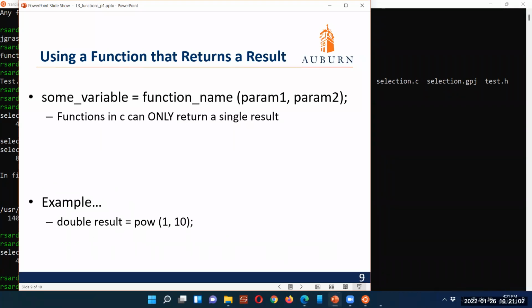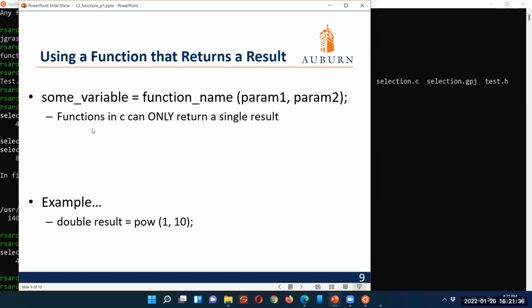Now, some functions return values. We've said that a couple of times already. If a function returns something, you can save it into a variable. Again, as far as C is concerned, if I'm expecting a value, C will interpret this as whatever data type it returns. So in this example here, pow returns a double. So as far as C is concerned, this is supposed to be a value. Well, it is. It's a double because eventually it's going to give you one, right?